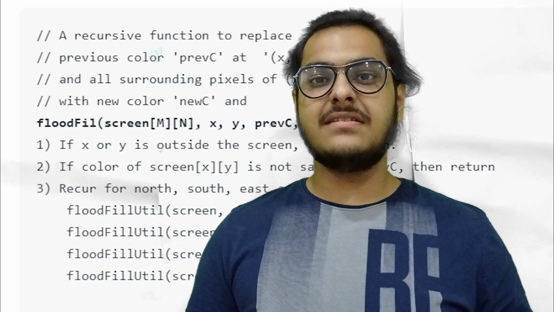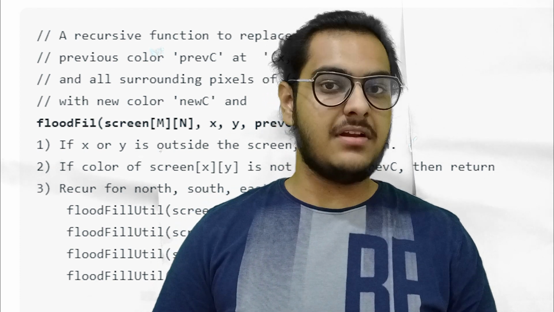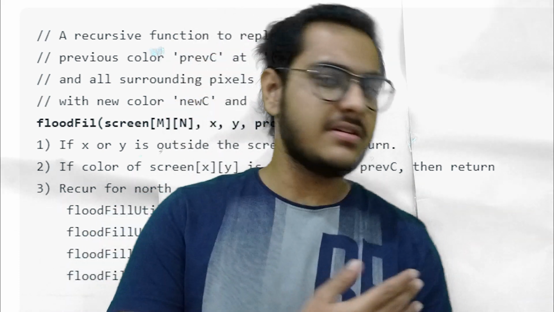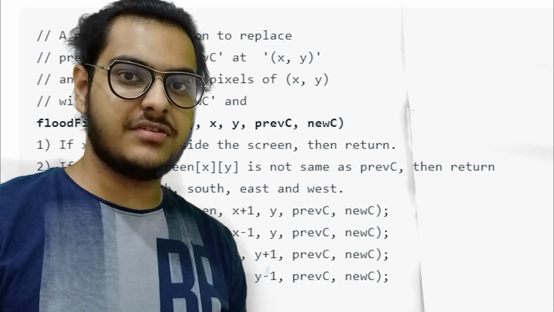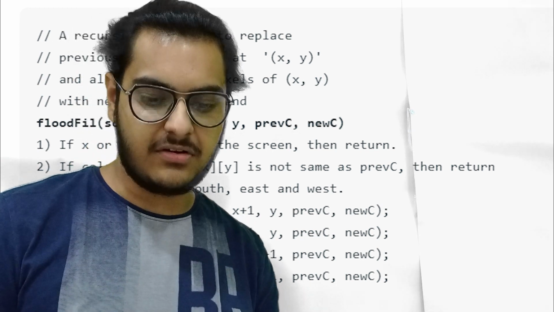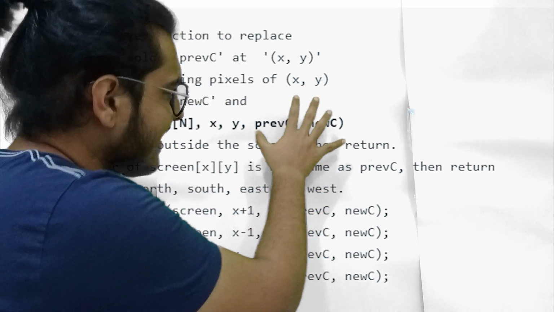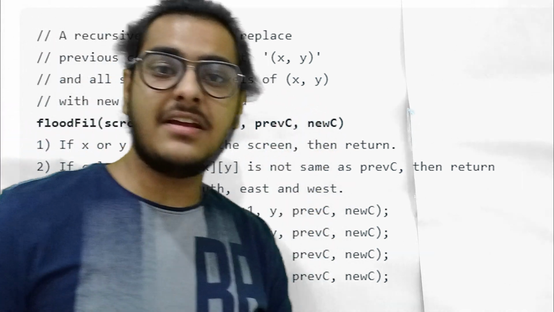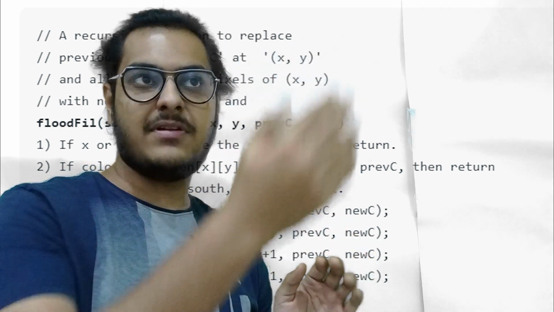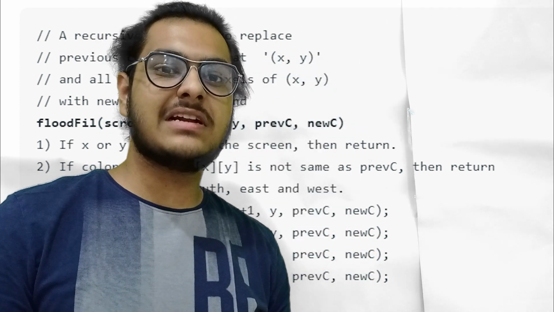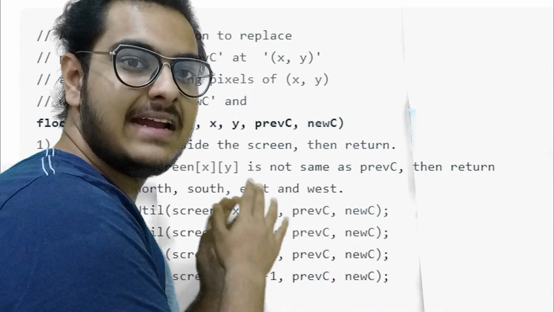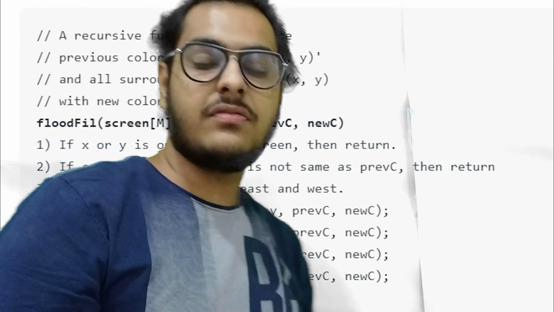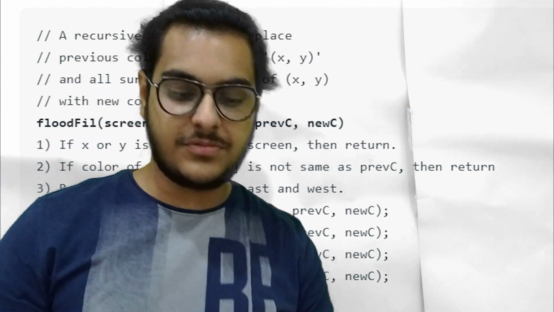Now, we have seen how this algorithm is implemented and what its uses are in real life. Now let's see the pseudocode, as you can see behind me. This is the pseudocode using the recursion method for our flood fill algorithm. Here, x comma y is the point, as explained on the board, where the user clicks the fill button. So these would always reside inside the area of an object.